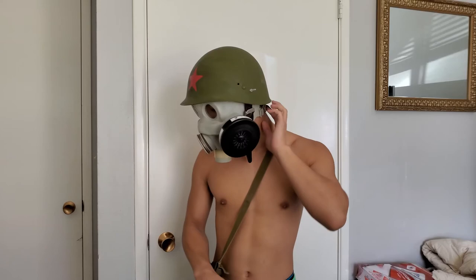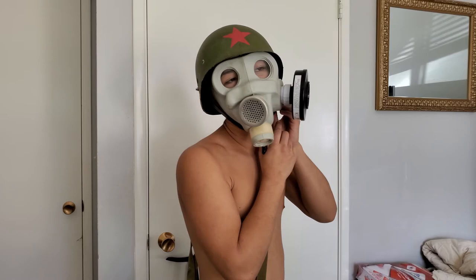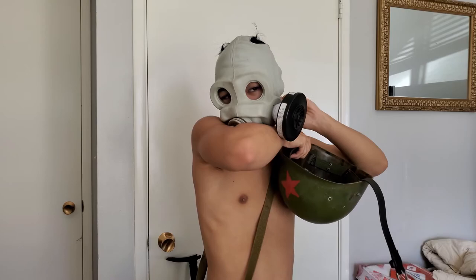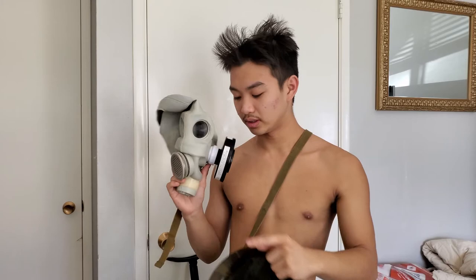The thing is though, from judging the M51 gas mask it is definitely not as comfortable as the Soviet gas mask. But it's a lot more practical due to the fact that it can take NATO filters - that's one big plus. With the Soviet mask I have to trust this 3D printed cheapo adapter, whereas with the M51 I can rely on just the filter itself. This one is less practical when it comes to filter availability, because if you can't use the filter then it's a useless gas mask.